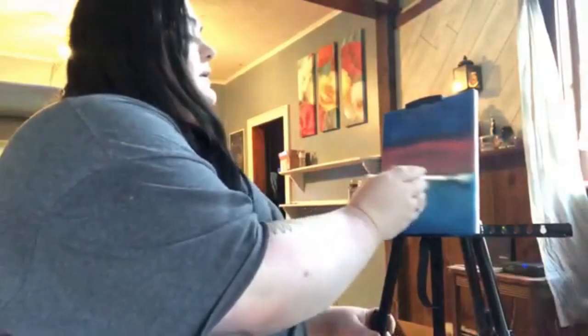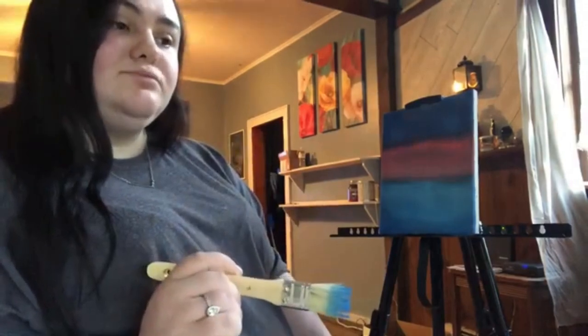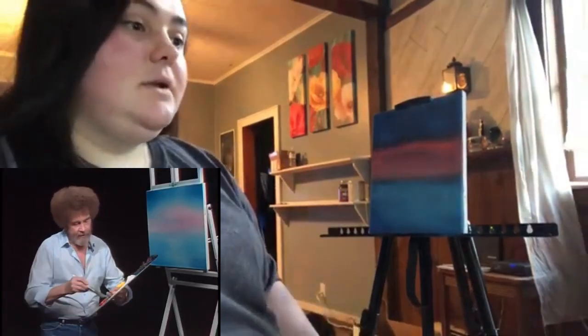Okay. That's as much as I'm doing because I feel like I just completely destroyed the white spot that I was supposed to leave in the middle, but we're fine. Everything's fine. Alright, that's working so well.